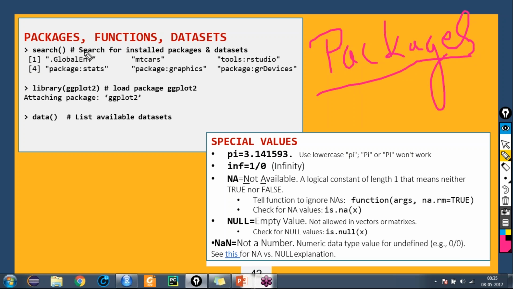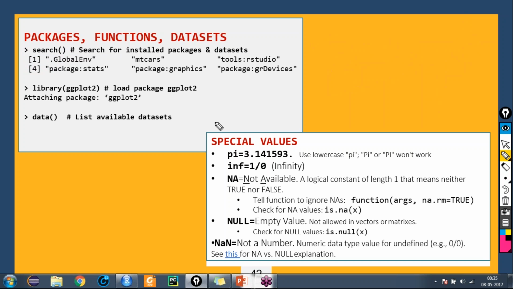I'll explain. If you enter this search command in your RStudio, it will search for installed packages and datasets. This is a very useful thing, because most of the time even I used to search that, as you keep installing lots of packages in different projects, and there is no such facility in R to know what all packages are installed in your RStudio.